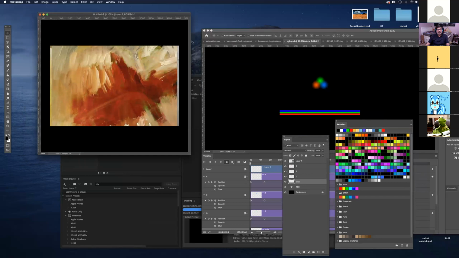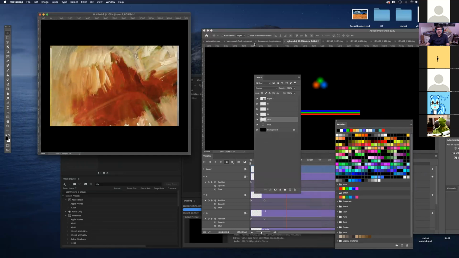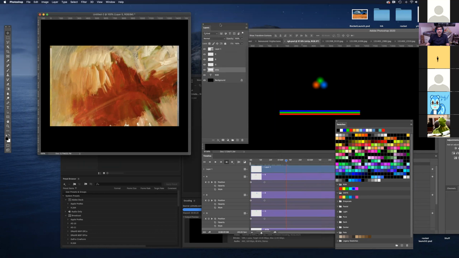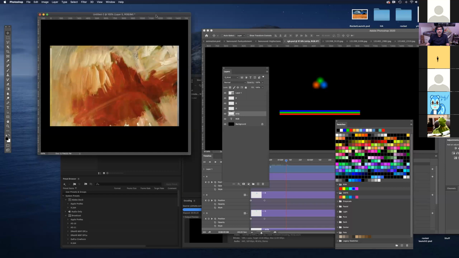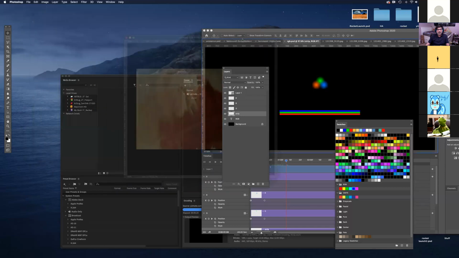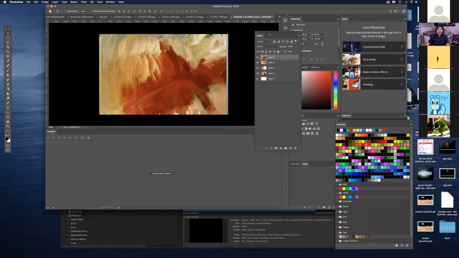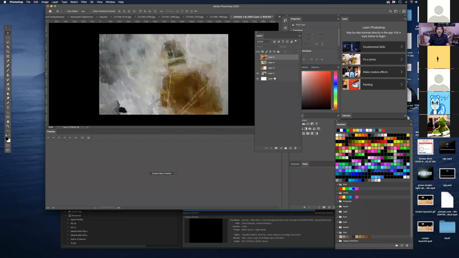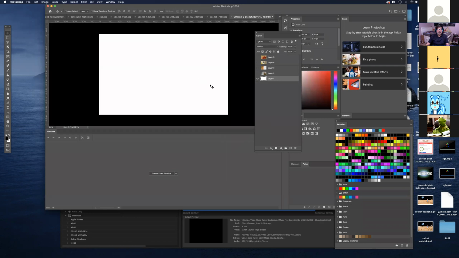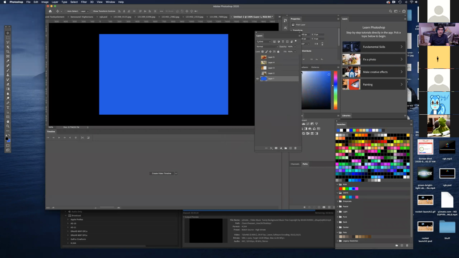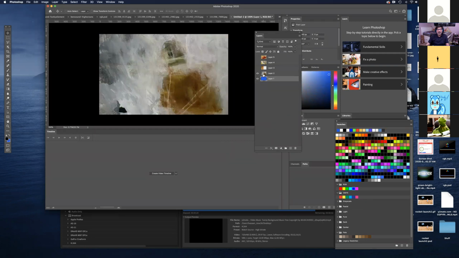Let's look at the layers now. Okay, so background layer. Let's make the background a solid color so that we can see the difference. And on top of that, this is what we have.